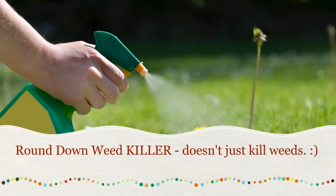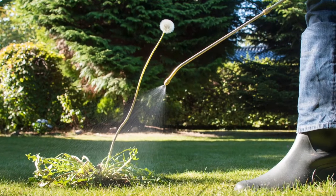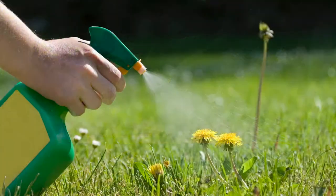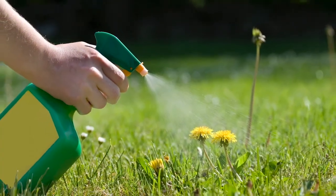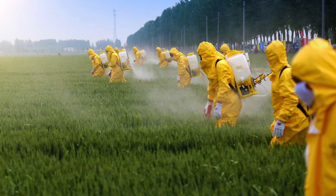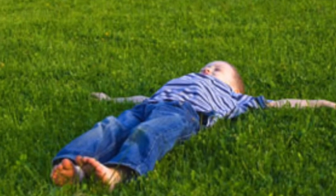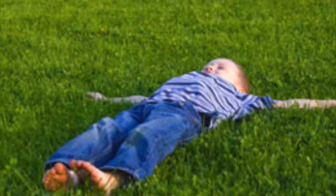This episode is brought to you by your favorite weed killer, Round Down. Round Down Ready to Use Weed and Grass Killer 3 with the Sure Shot Wand kills existing weeds in grass to the roots, then travels directly to the water supply when it rains, guaranteed. With the Easy Shot Wand and Shield, it's never been easier to increase the glyphosates in you and your neighbor's water supply.